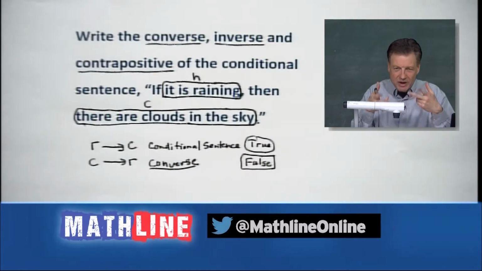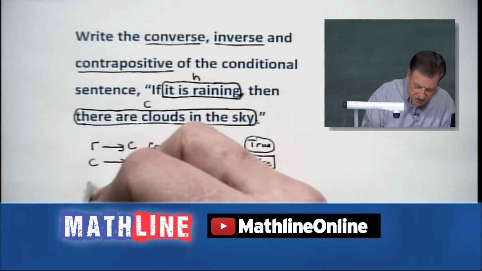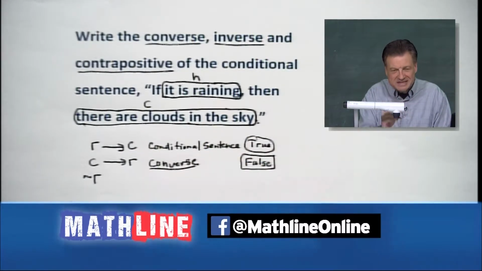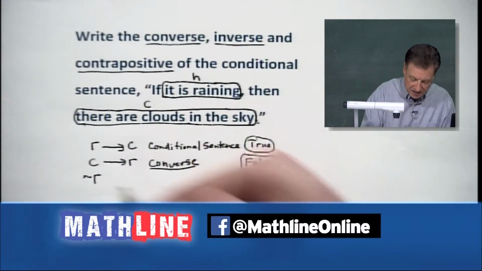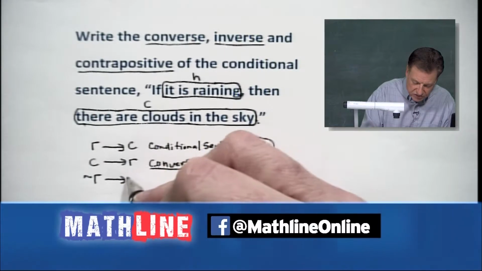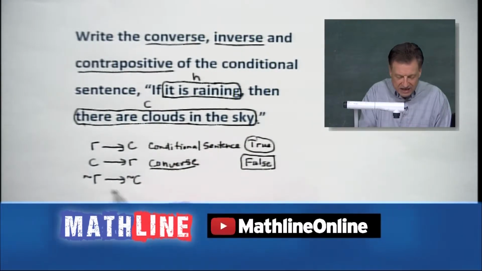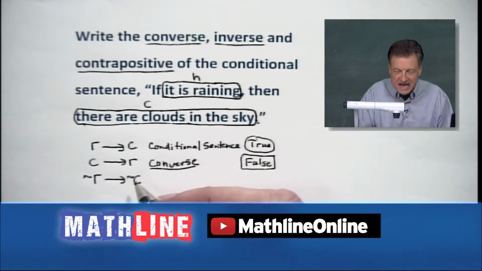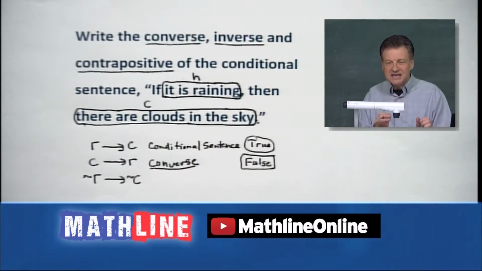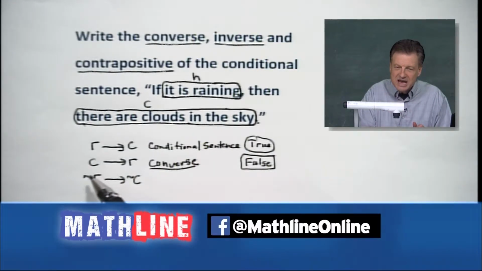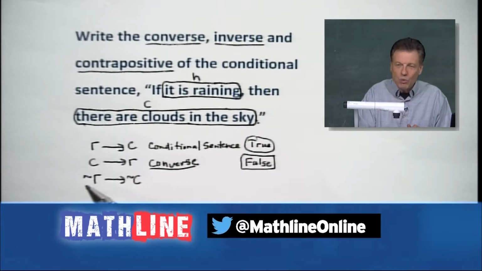Boy, you say opposite a lot of times. But we are going to talk about the opposite, so we put a little squiggle there. That means negate, that means the opposite. And it's going to go with the opposite of the conclusion. In this case, that would say if it's not raining, then there are no clouds in the sky. Well, again, I've seen days when it's not raining. By the way, the not raining comes first. I've seen days when it's not raining and there will still be clouds in the sky.